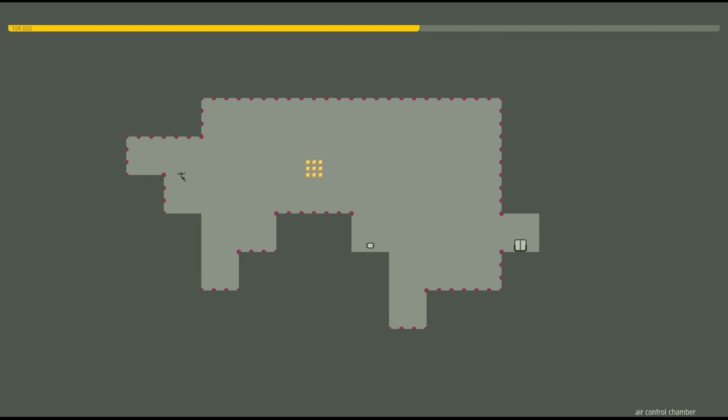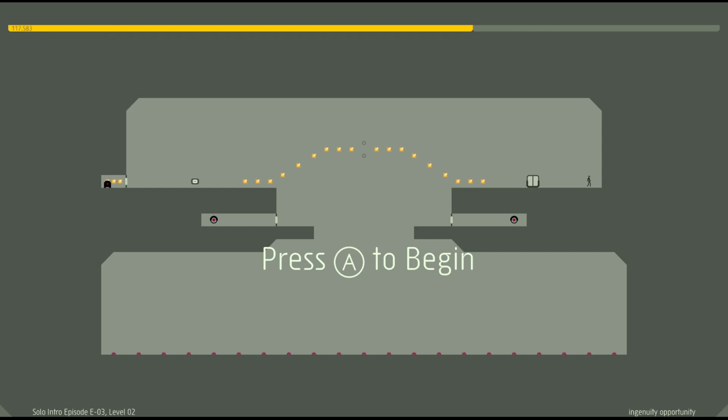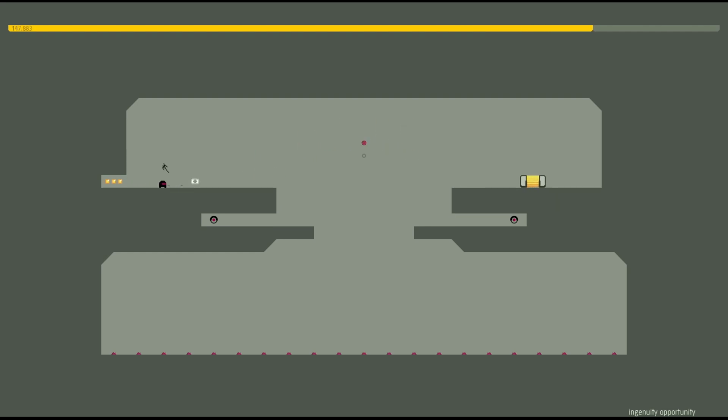Ah, it was finally the perfect... So I guess the trick is you actually have to land sort of to the left on that platform so you can carry enough forward momentum. No? There we go. What's opening the doors to these guys? Ah, getting the pass card. I see. Okay.